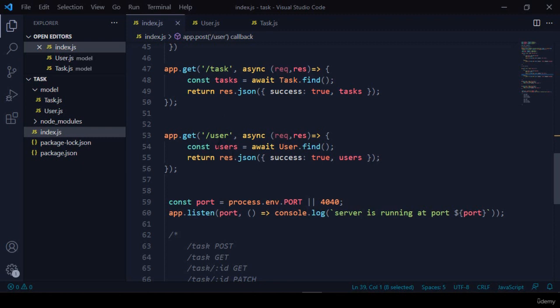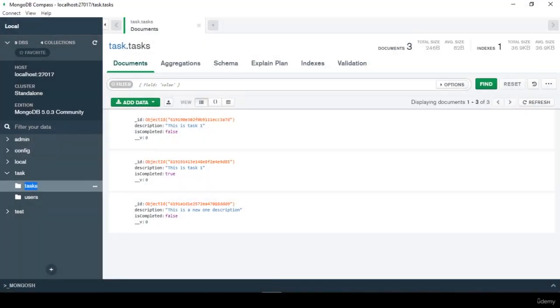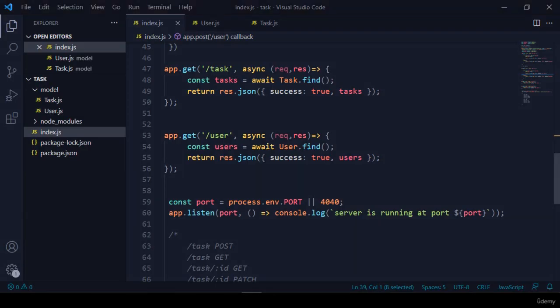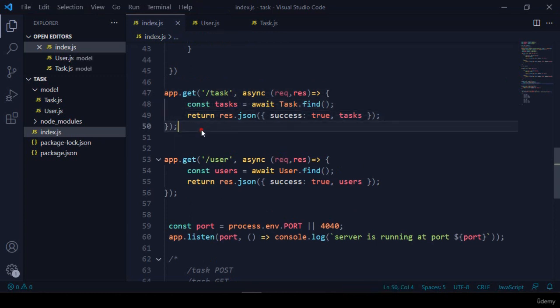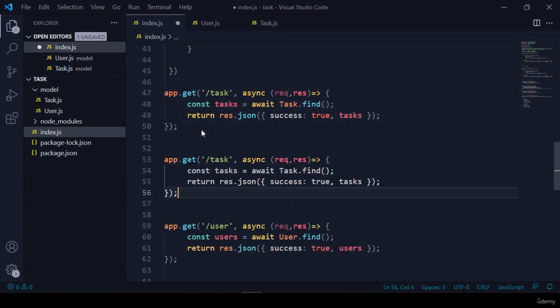Now in this video, I want to get a specific piece of the user data. If you go to our database, into this task collection, there is one ID, and also another ID, and another one, right? Now I want to get the data for a specific ID. If you want to do that, it's very simple. I'll copy it and paste it. Here I will take one route, so that I make it a task.